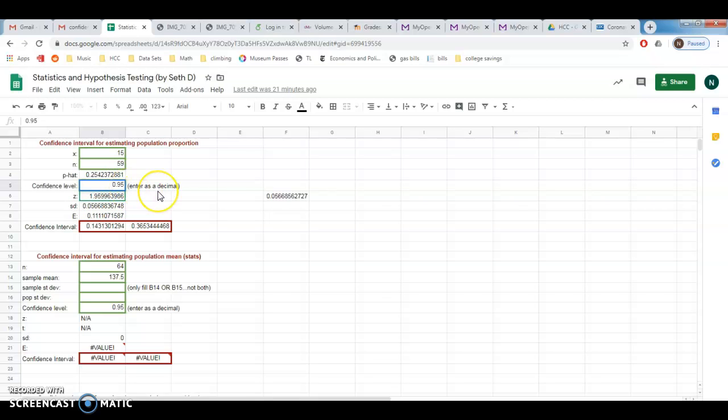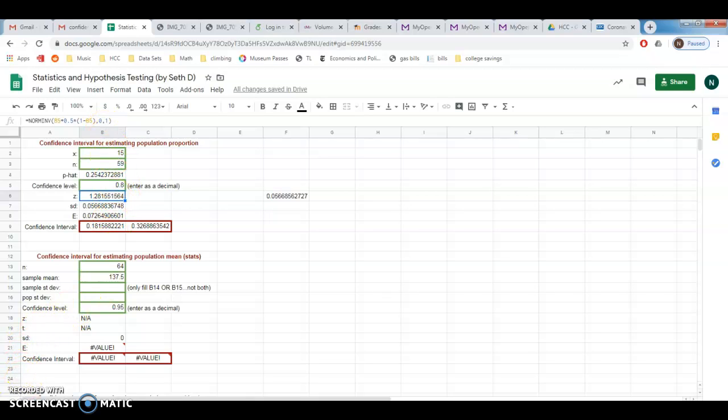Say we had something different. I wanted like an 80% confidence interval. I could look that up to figure it out, or I could also just type it. It'll tell me what z-score to use here. You don't actually have to put any numbers in here if you just want the z-score. If you do want to check your work, you can obviously put it all in here.